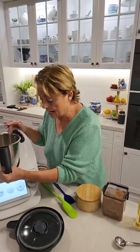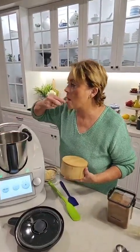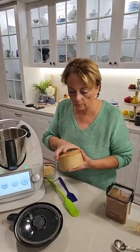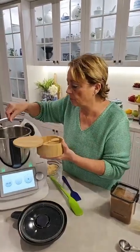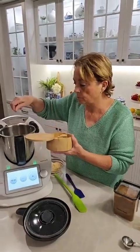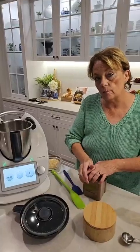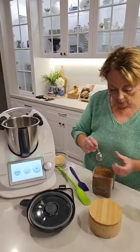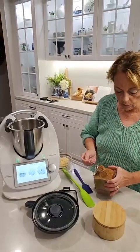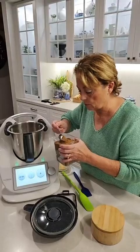So at this stage, I throw in any of my add-ins. I'm just going to have another little taste. Going to add in just a bit more salt. Now, Andrew, I can leave the sugar out if you prefer. No, okay. You go for it. I'm going to add in, now normally I add in a whole tablespoon, but it's entirely up to you. Let's add in what I normally do.